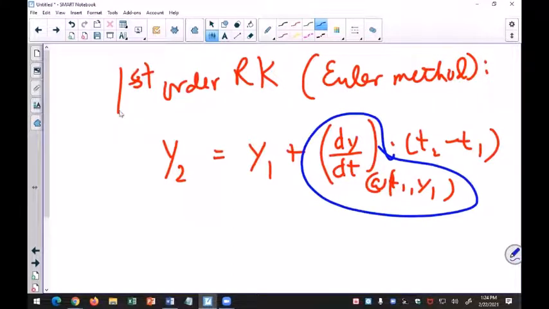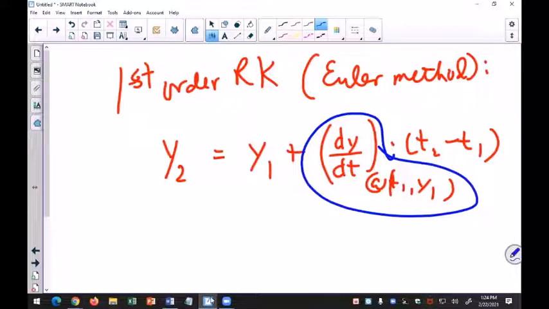So that's the Euler method. And of course, that basically assumes that your graph is a linear graph, because this equation only works, strictly speaking, accurately if you have a linear graph. Or if your t2 is not that far away from t1, so that if you look at the graph from t1 to t2, it's almost linear, then you have a good approximation.